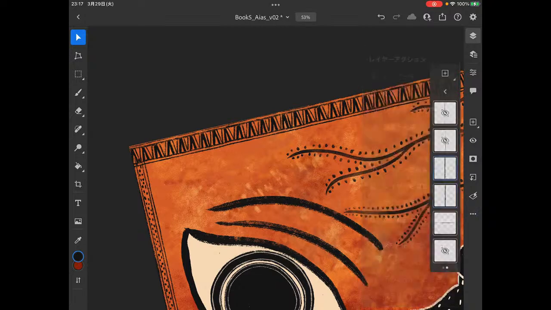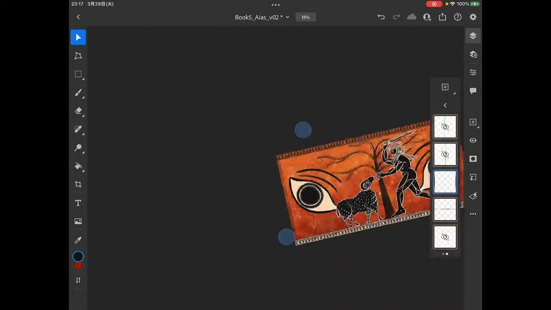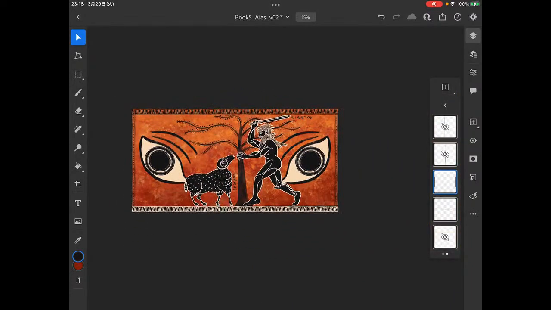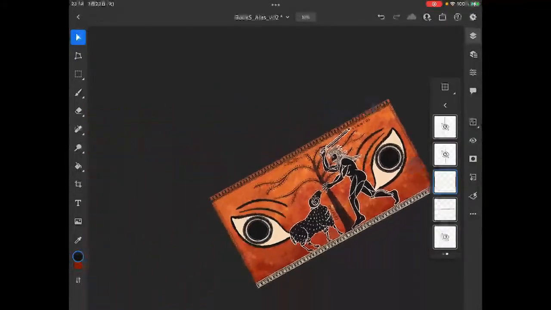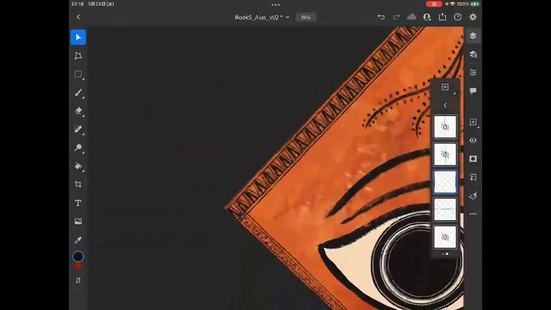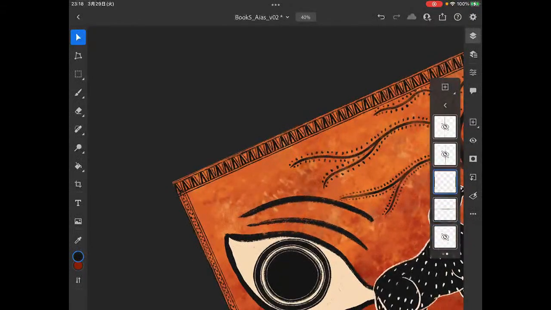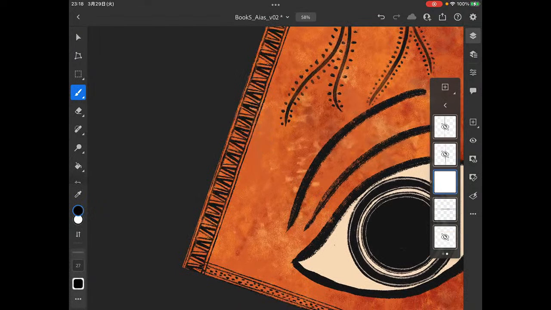Okay, first let's merge these so they're on the same layer. Good. Now we're going to create a mask. We're going to mask out where it hits this.